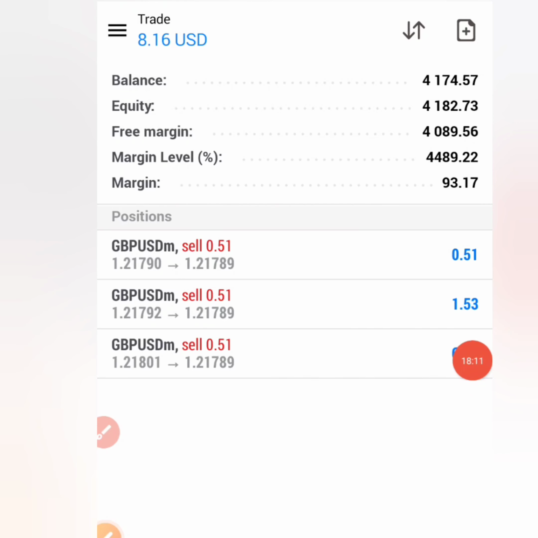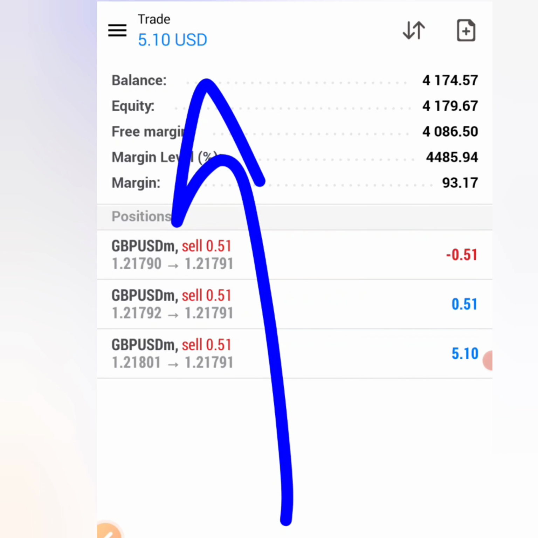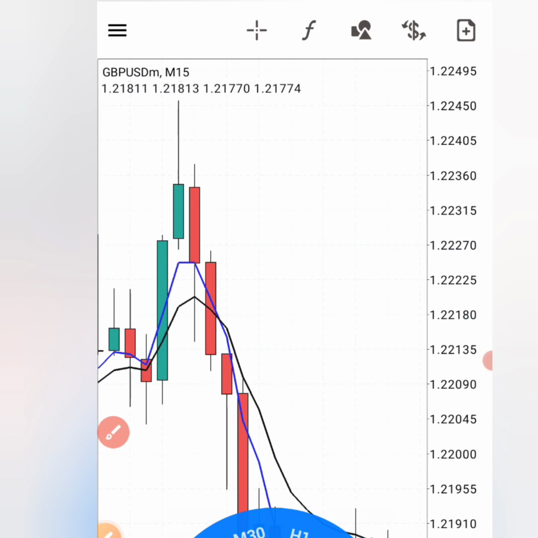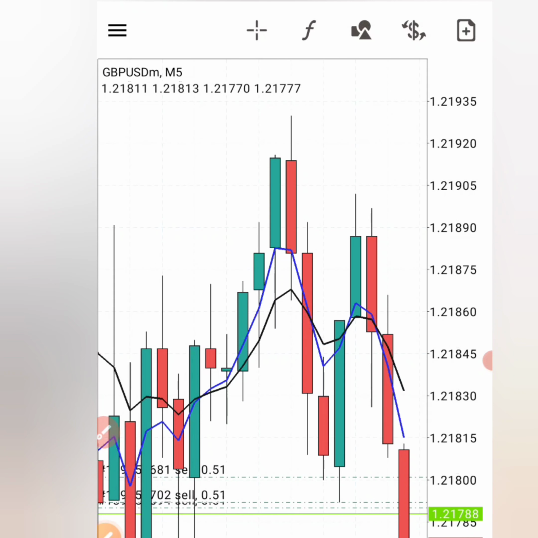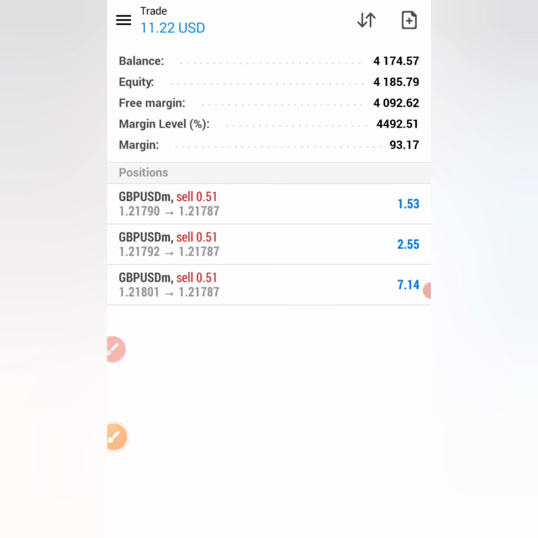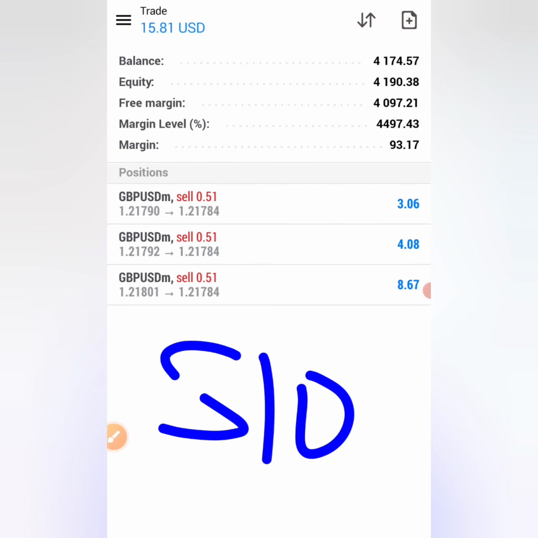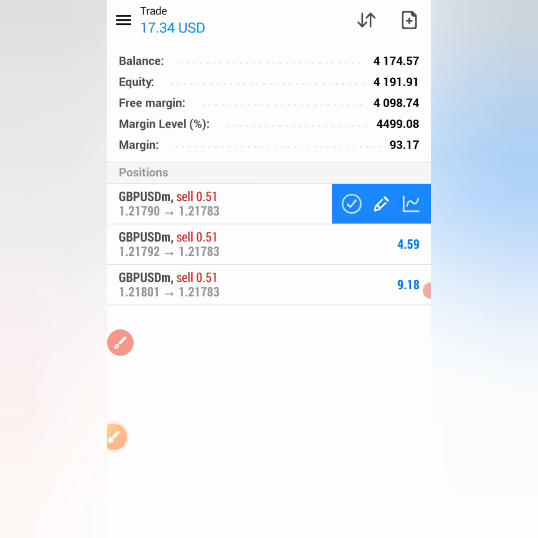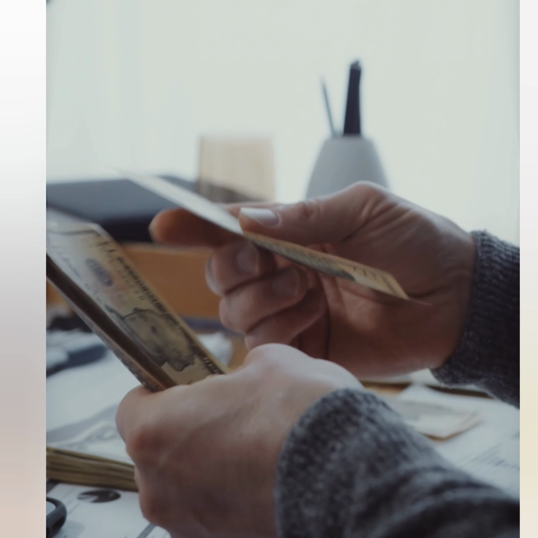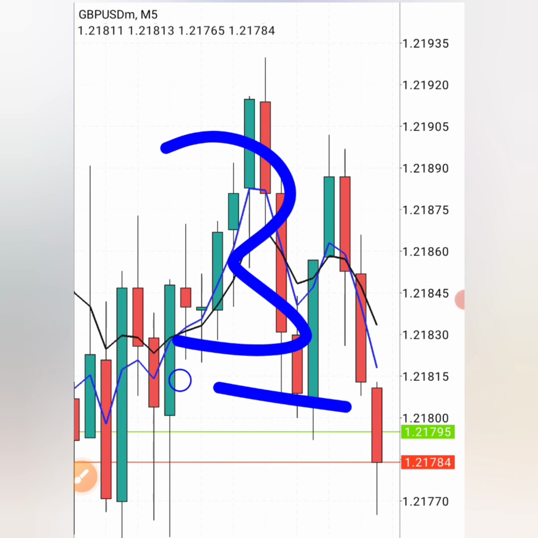And right now you can see we are already deep in profits, $6, $17, $20, all because of a very simple strategy that you just used. And when you are now deep in profits and you see you have reached your target, it can be $10, $20, or you see you have held the trade for 5 minutes, 10 minutes, and you're okay with the profits, you can now close the trades immediately. And just like that, that is exactly how you make real money in the forex market using 3 time frames.